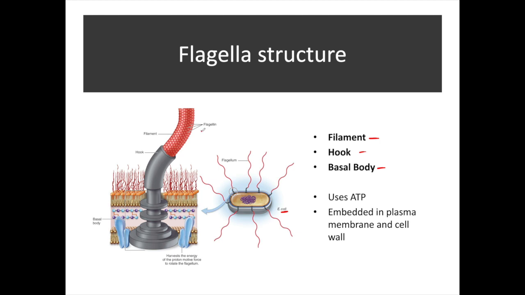The filament is composed of a protein called flagellin. This protein is bacteria specific. Human cells and eukaryotic cells do not produce flagellin. This will become important when we look at immunology. Our immune system recognizes flagellin as foreign. So our immune system can tell that it's a bacterial cell that's present. So bacteria use a protein called flagellin to create the filament. The filament is attached to a structure called a hook. Here's the hook here. It allows for rotation of the flagella.